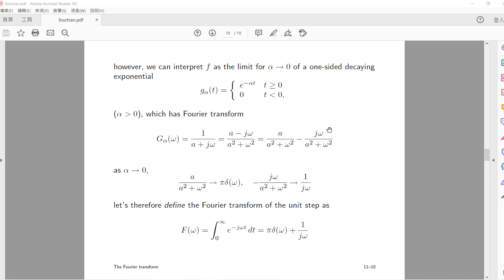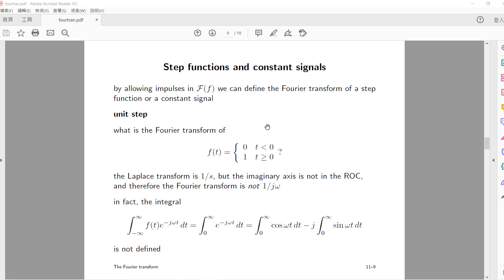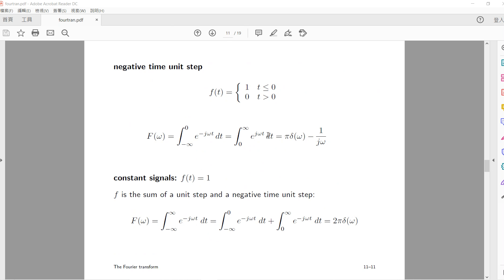So all we need to know is basically the constant function and the unit step function. So basically these two are like the preliminary theory of this one. So if you don't know about that, you can go back to see my other videos, but the constant function f is 1, then the Fourier transformation of this f omega is just 2 pi delta omega.